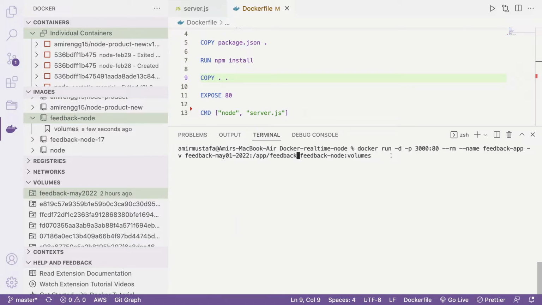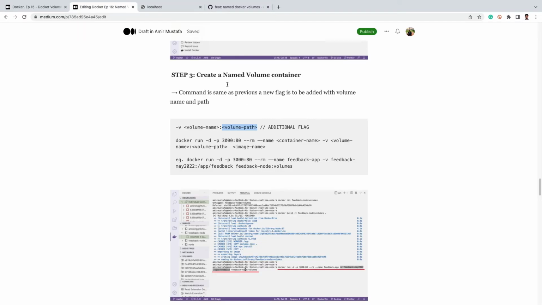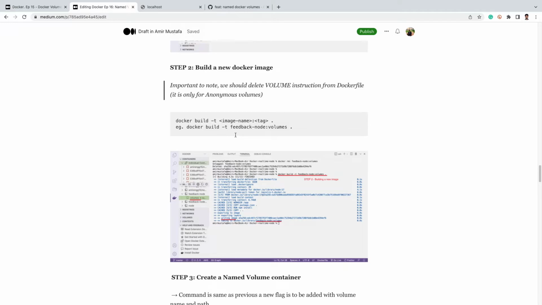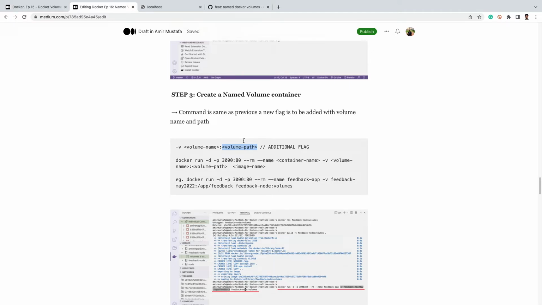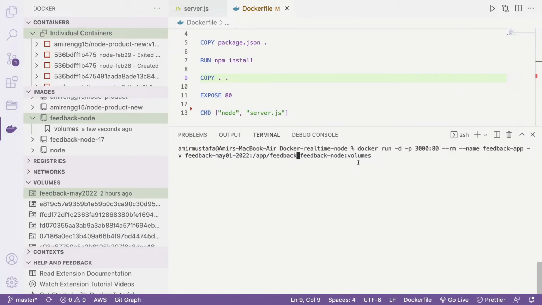So what we are trying to do now is create a container. In the second step we created the volume. In this step we are creating the container, based on the image we created previously. What addition are we doing here? We have added a named volume.